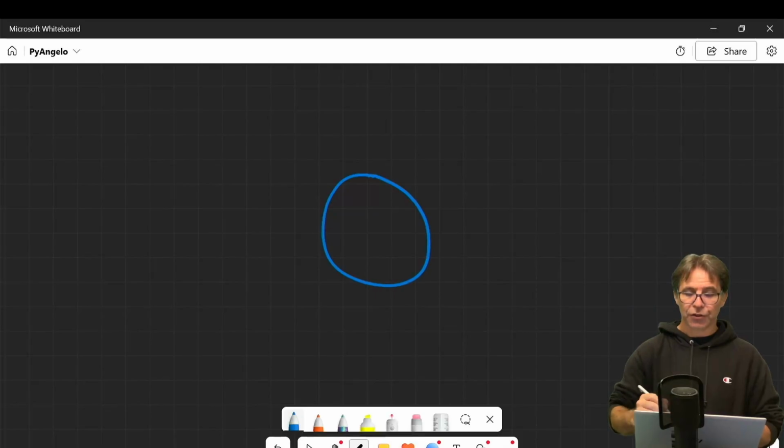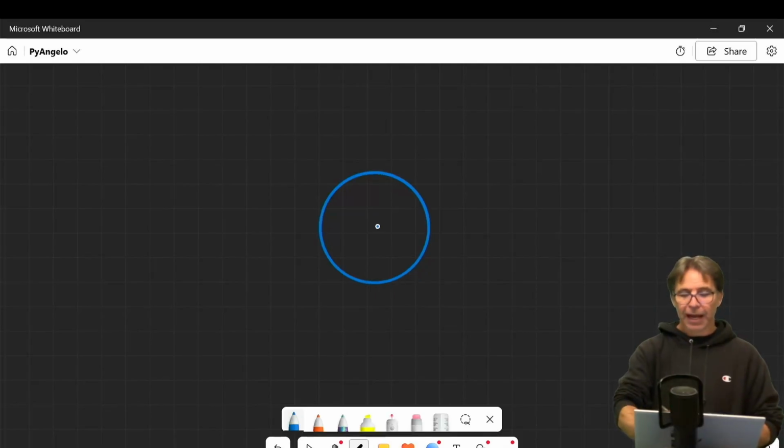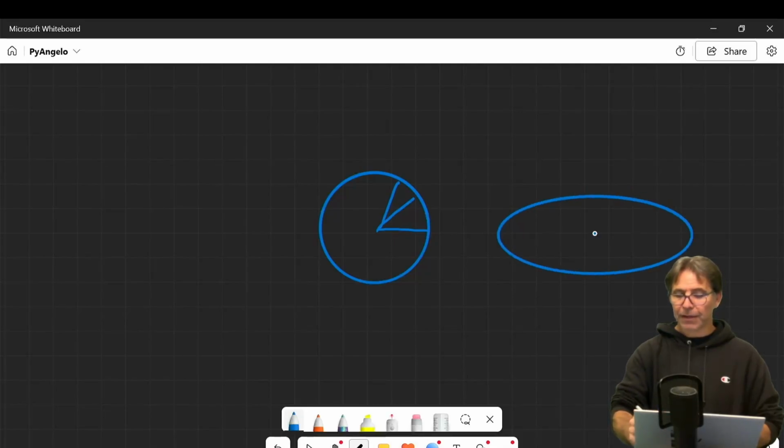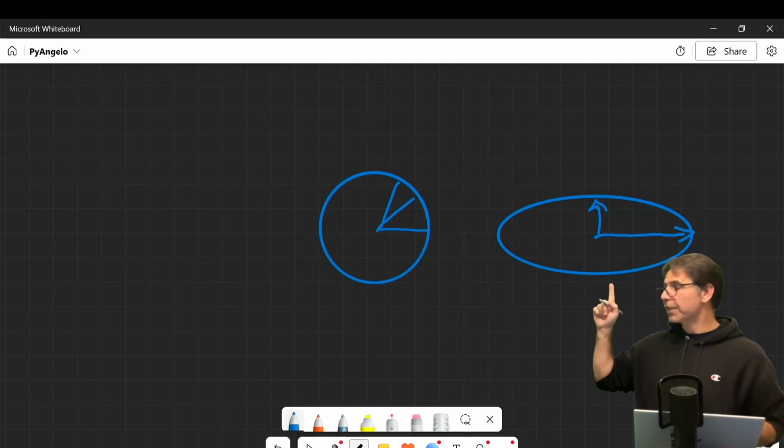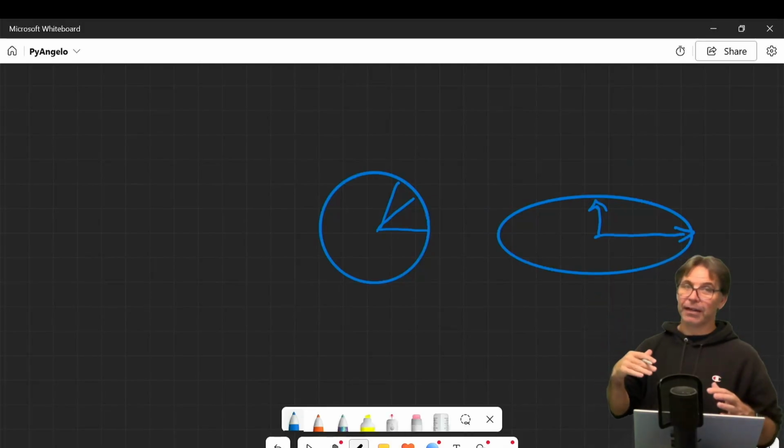When we drew our circle, it had the same radius everywhere, but an ellipse is a bit different because it has a radius that is longer in one direction and shorter in another. So when we calculate the x here, we just need to use a different value for that radius than when we're calculating the y. So let me show you.